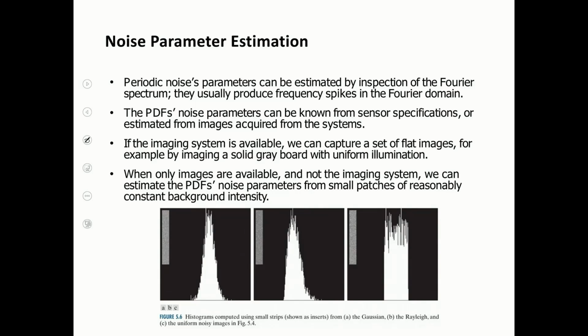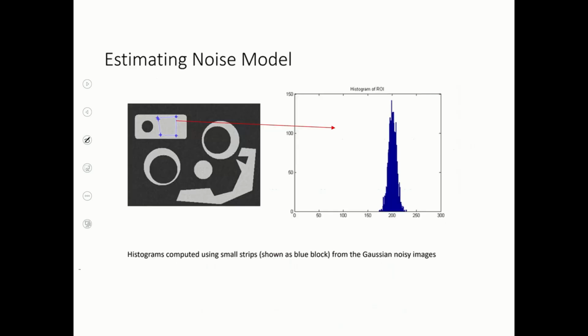Even if that is not possible, then the other way is, in my image, I have to find any area which has a constant intensity, take that one, plot the histogram of that, and try to match which area we have. Get my point? No. For example, here in this image, I take this part. I plot the histogram.